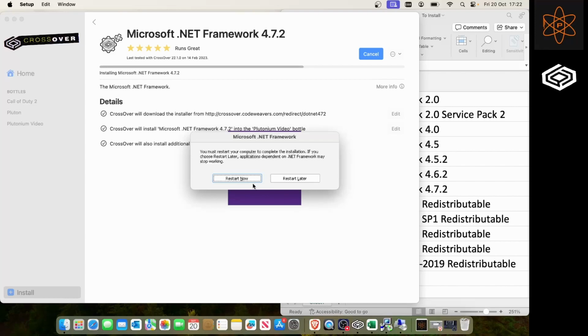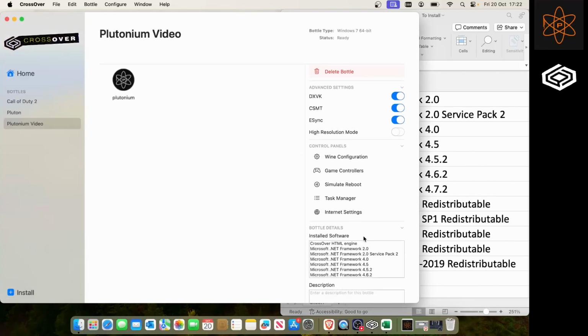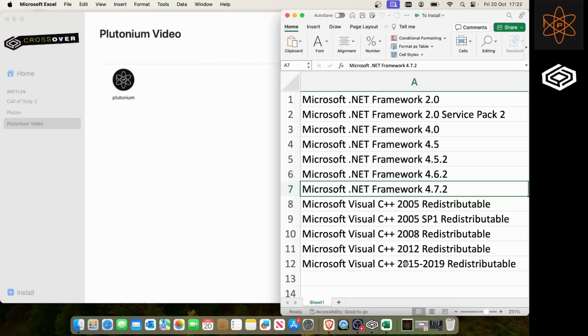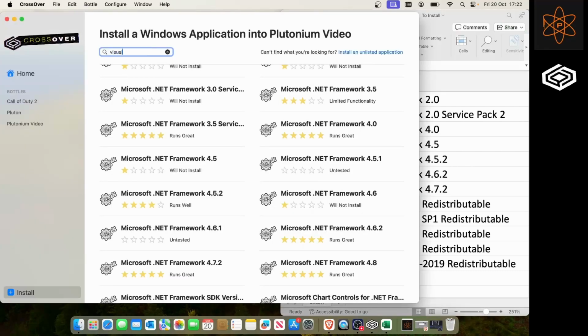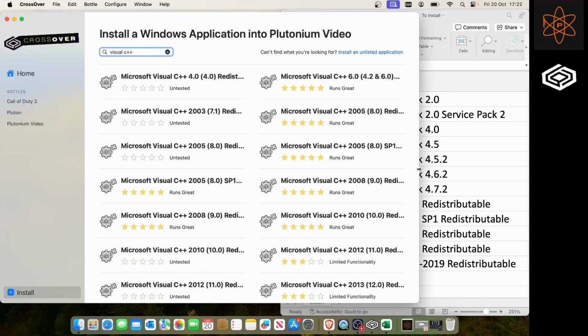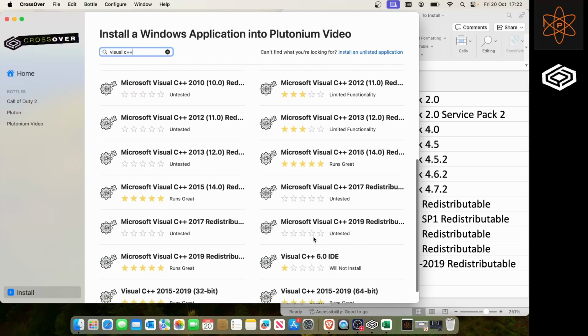Now that we have all the .NET dependencies, we will continue with Microsoft Visual C++. Like before, we will try to install the earliest possible. Let's go with this one.